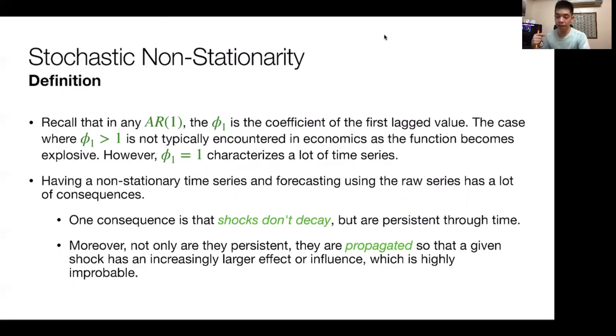It's a proportion of what today is, meaning less than 1, but not going to be greater than 1. And the thing is, when we estimate phi greater than 1, then it imputes an explosive function. And that doesn't necessarily characterize a lot of the macro time series we've been accustomed to. However, while greater than 1 is rarely encountered, phi equal to 1 is relatively common.